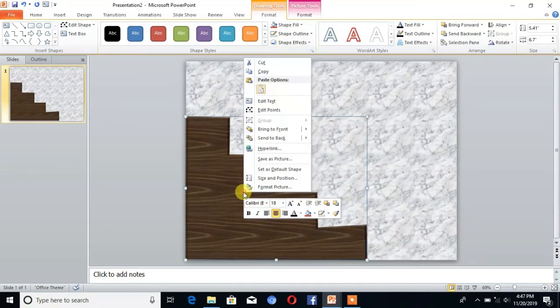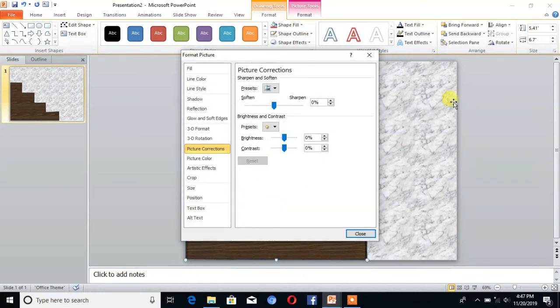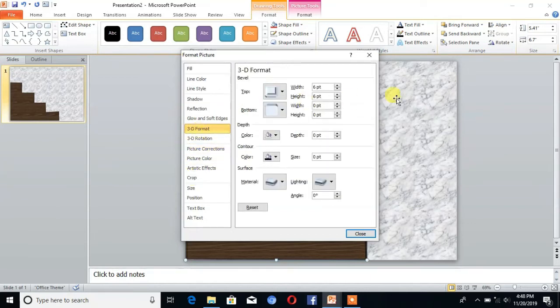Then right click on the shape and go to Format Picture. Here is the option 3D Format. Then choose the height and width.